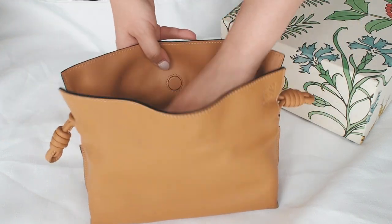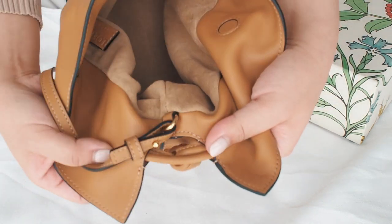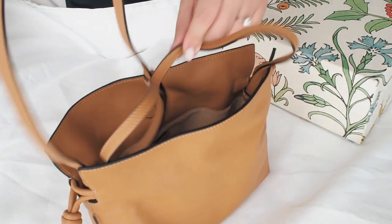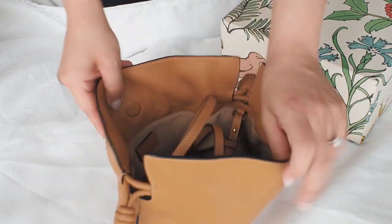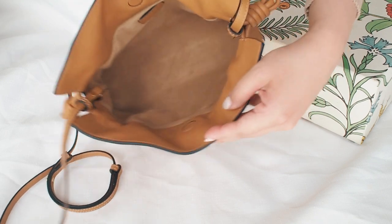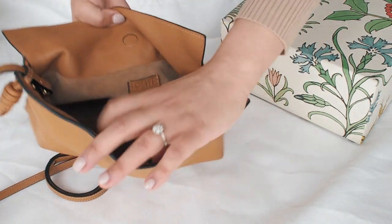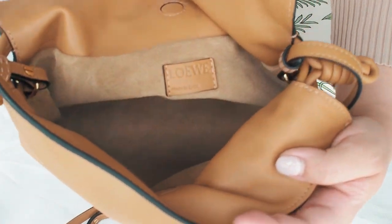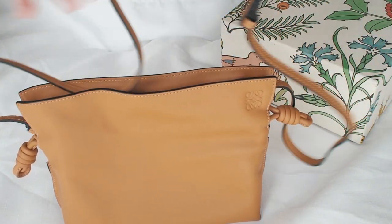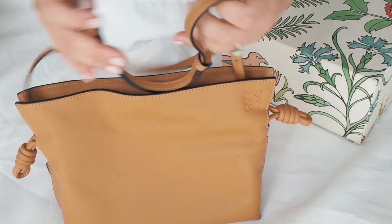I keep calling it the clutch bag because while it's originally a clutch, I know I'll be wearing it more often as a bag with this optional strap. The strap is very easily removable, and for convenience you could just leave the strap in without removing it so you can go hands-free quickly from clutch to bag. The interior lining is suede and it is a single compartment only — no pockets or zips — which was really what I was after; it's a catch-all bag for my daily essentials. There's the Loewe made in Spain tag. The adjustable strap came with this version of the mini clutch; the first release didn't have a strap that could shorten as much, so bear that in mind if you're in the market for this bag.